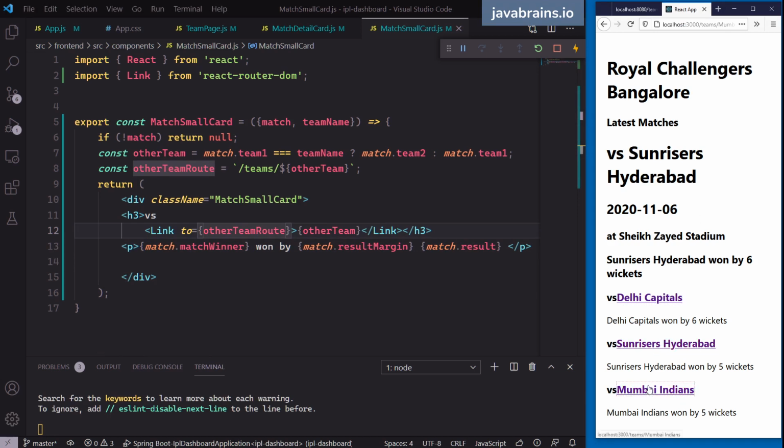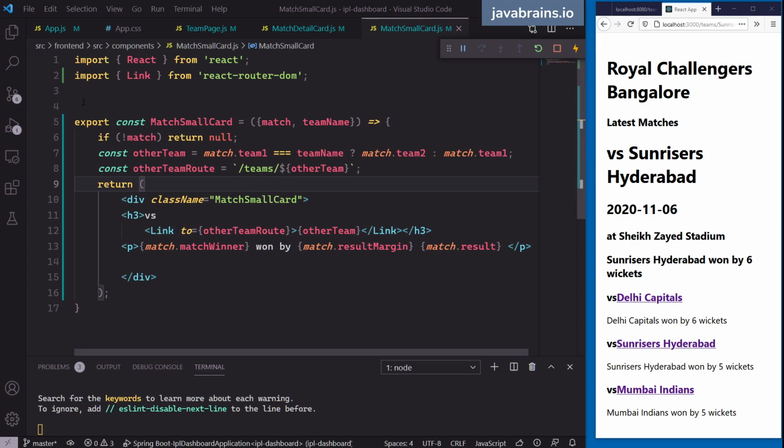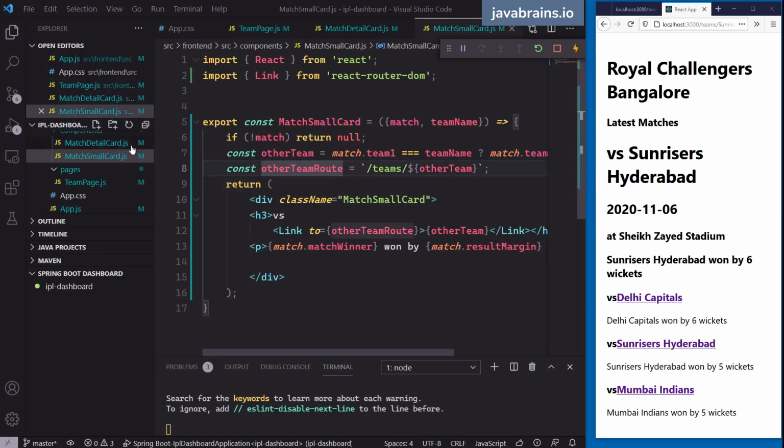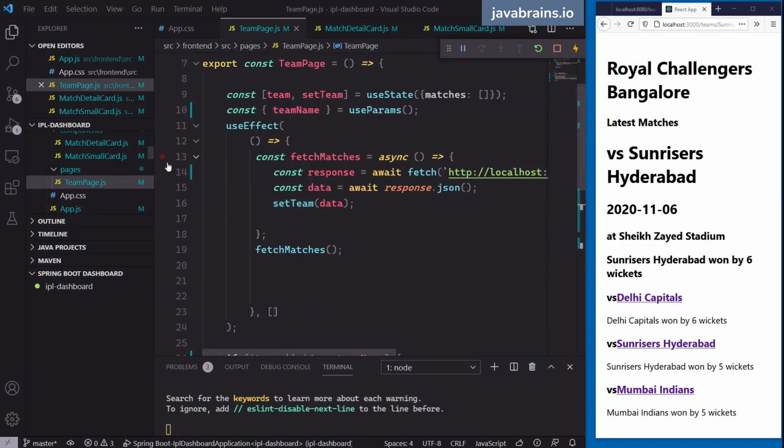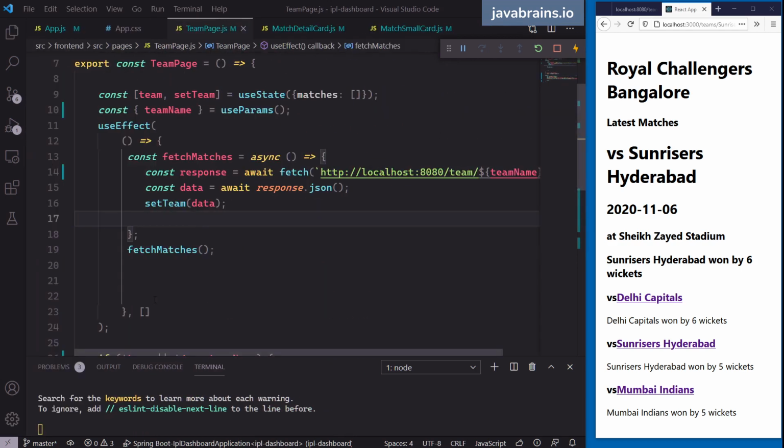well, it's not doing anything. Why is that? Well, the reason it's not doing anything is because I probably haven't had the effect trigger when the team name changes. You remember I was telling you earlier about how the array here indicates what needs to change for the useEffect hook to run. Right now I'm saying do this on component load, but don't do it after. But here is an exception to that case. We need it to load after we have loaded that thing, because the component load is not happening, but the context is changing.